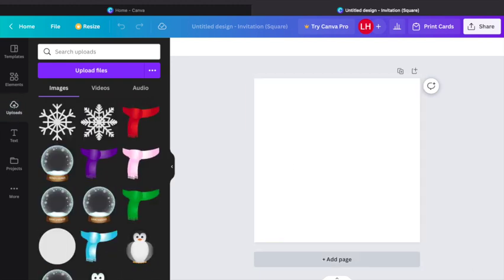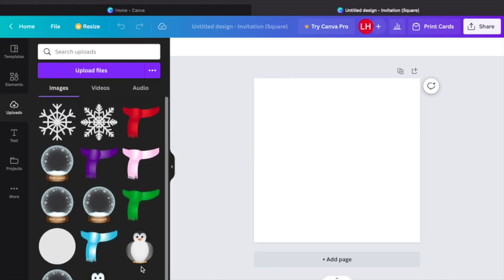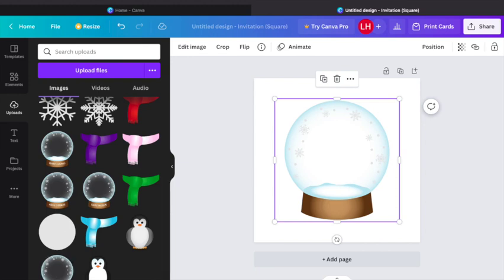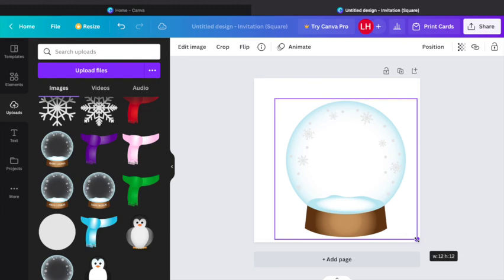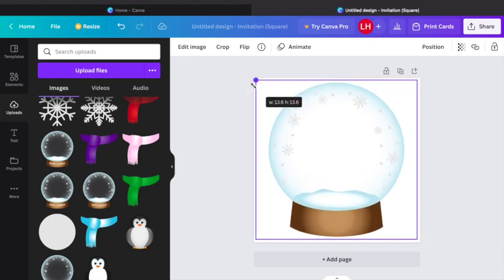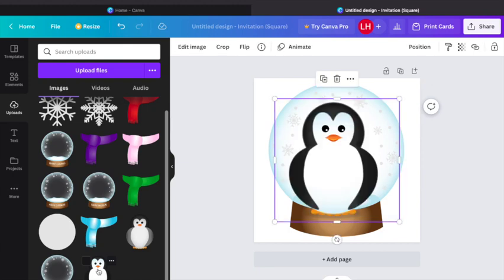So once you've got all your PNGs loaded, that's when you can start building your snow globe with your penguins in. So there's 4 different versions of the snow globe. 3 of them have got writing on already on the bottom, but we're going to use the blank one because I'm also going to show you how to add your own personalised writing in Canva, because it just makes it a bit more special if you're making a holiday card for people. So I've added the blank snow globe to the canvas.